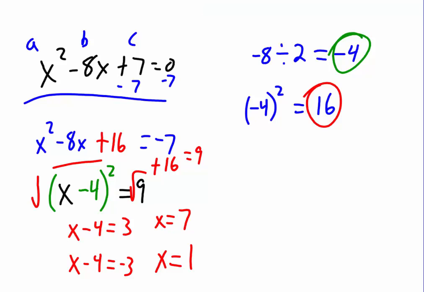Now, how I broke this down into each and every step, it is exactly the same steps every time. Every time I'm going to take the c value and move it to the other side of the equation, if it's not already over there. I am every time going to take the b value, divide it by 2, then take that and square it. That gives me the amount that I have to add to both sides. And then the negative 4 in this case will always end up going down here with the x to make it an x minus 4. So those values go into the same spots every single time.